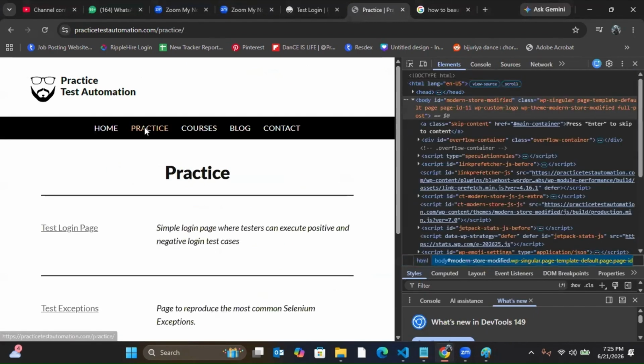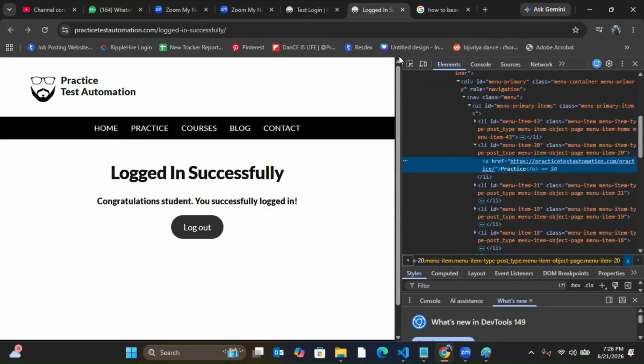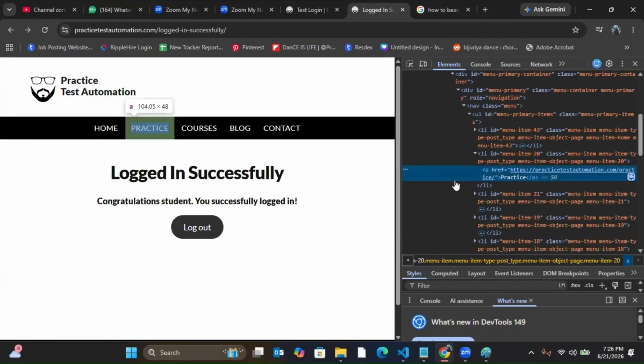Click on this practice. One of my test cases is that I will click on practice and verify that this practice thing is coming. That is one more test case. Clear, right?